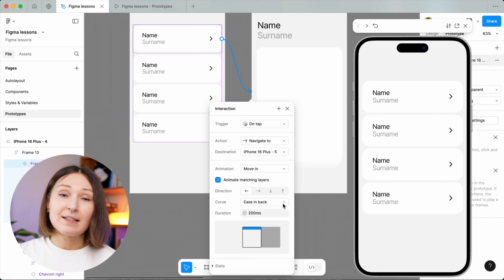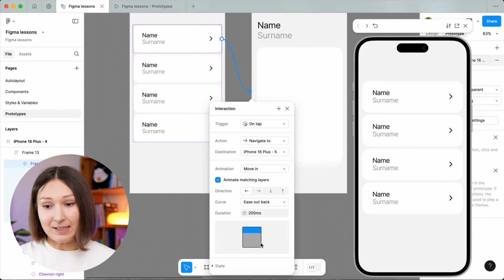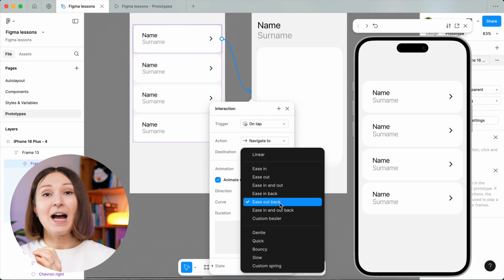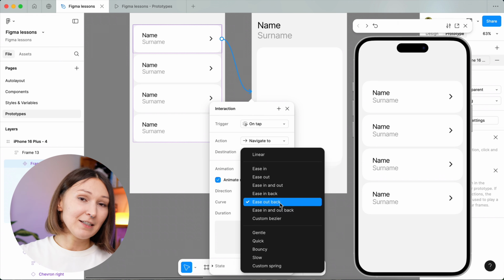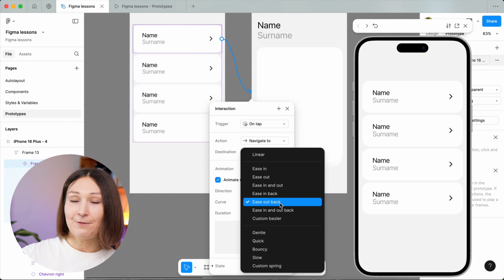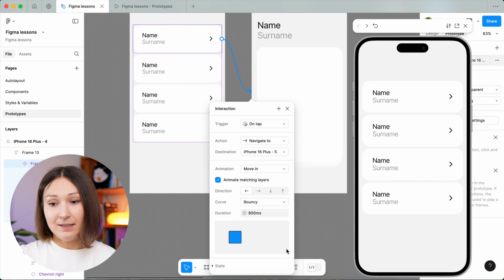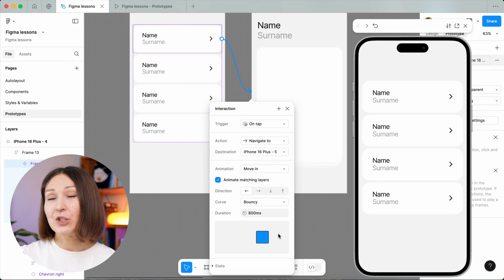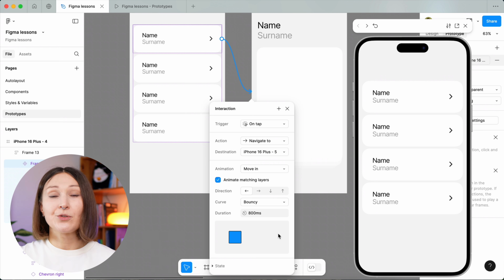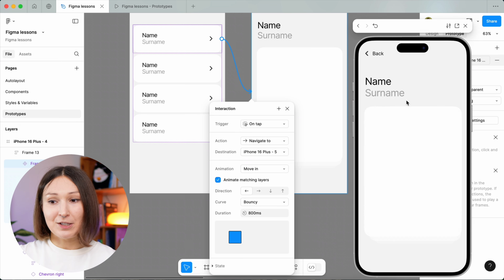One thing to mention here is that you can also make the animation bouncy. You can have a slight bounce, like here is out back, because what will happen is that the object will reach the end and then get a bit back and then finish the movement. We can also make it really bouncy, like that. It's not something that we often use in UI design, but if you are animating, I don't know, illustrations or some objects, and you want to make them look really fun, this is what you can try. For our situation, of course, it's not going to work.